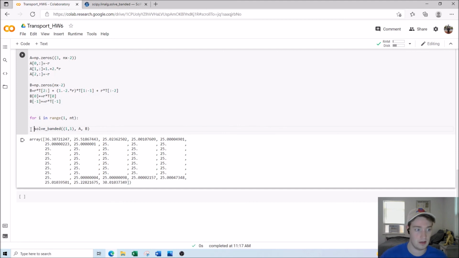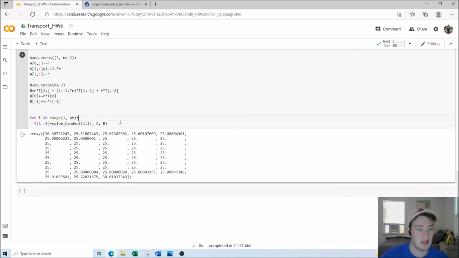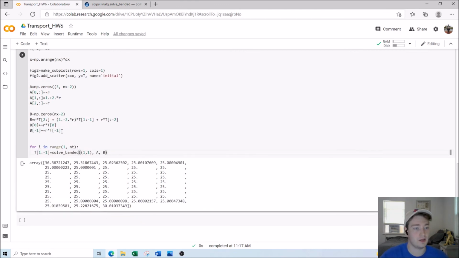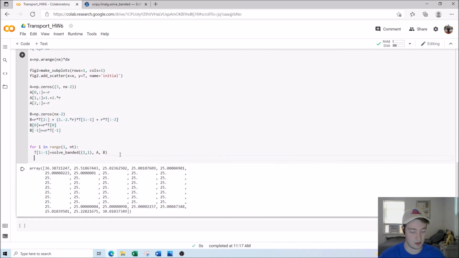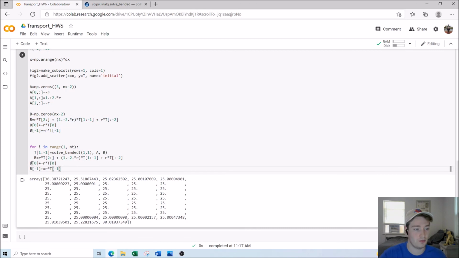There we go, and we'll set it equal to our temperatures from 1 to -1, just like so. And then, because our values for B depended on temperature, we want to copy and paste those back into the for loop, just like so.